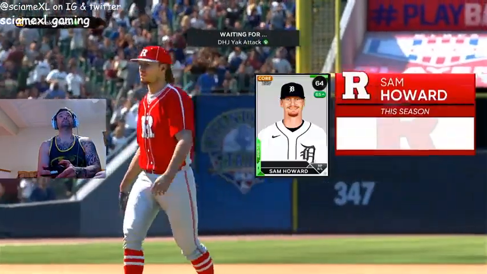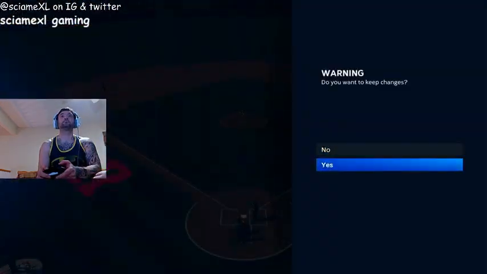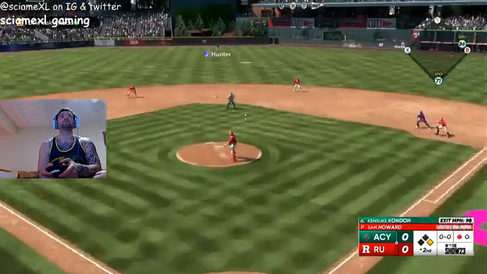Sam Howard taking over on the mound. And they felt it was time to bring on a left-handed reliever from the pen with the lefty hitter coming up. I think it's a good move. I know I never liked when opposing teams did that to me.